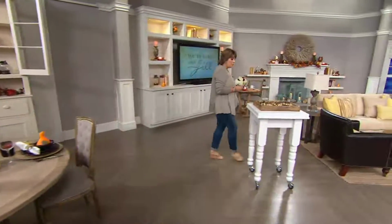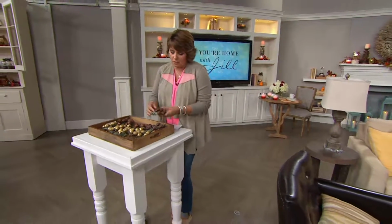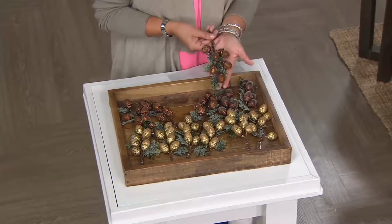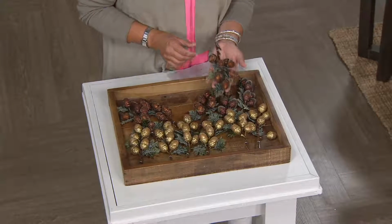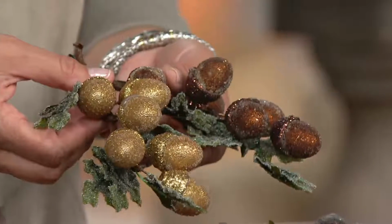So these were really born out of the fact that we were doing all these wonderful clips for your traditional Christmas and holiday season. And I thought, why aren't we doing something for harvest? If I'm using these clips on my napkin rings for my Christmas dinner, wouldn't I love to have something with this kind of a warm harvest fall motif for my Thanksgiving table? And so that's when we decided to do these wonderful little acorns. And you can choose the bronze or you can choose the gold. You're going to be getting 6 of these for less than $20.